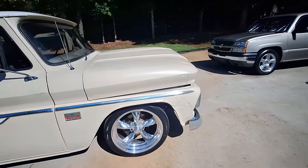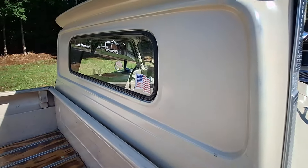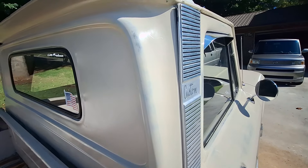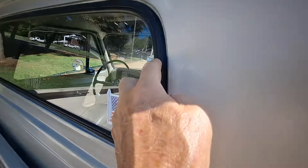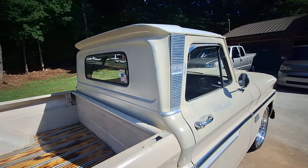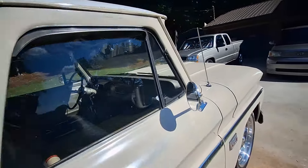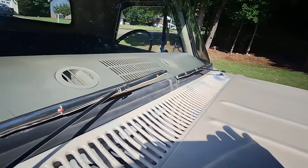That old '57 truck was sharp - I'd bought new bumpers for it and everything. We busted one of the big back glass windows. It took four or five of us to get that window in with the gasket. We didn't really know what we were doing - it was at Gas-X Chop Shop with Tim Dixon, Flaming Freddie, Cory, and myself. My thing is I'm just trying to fix what I've got - I just don't want any leaks.